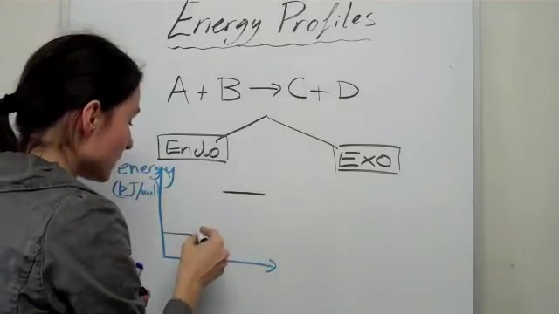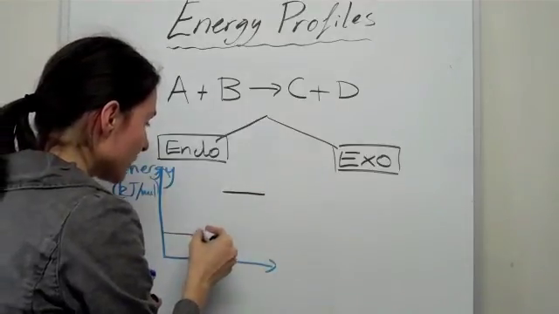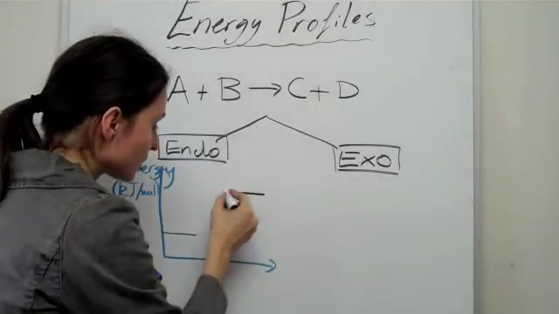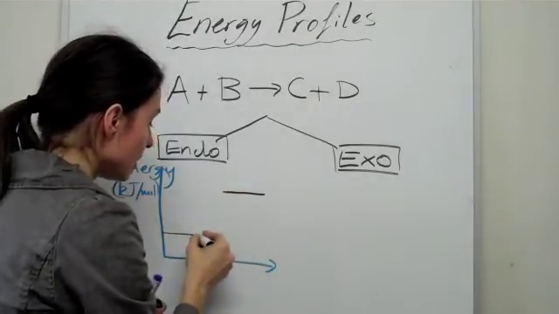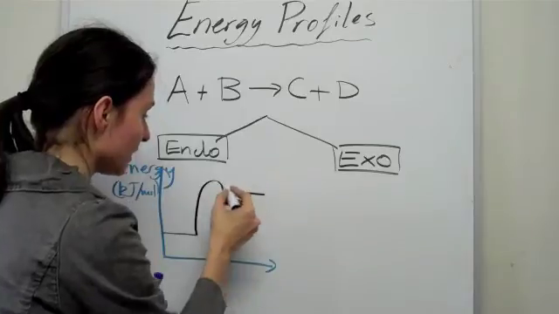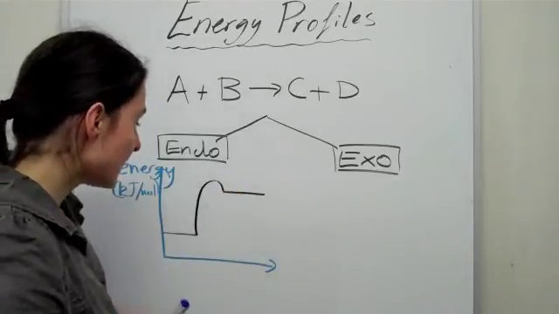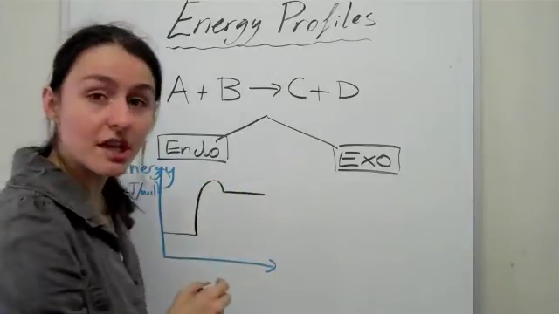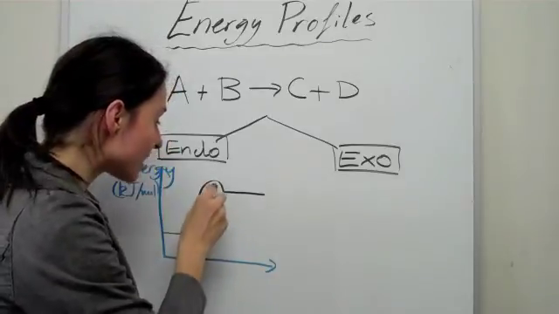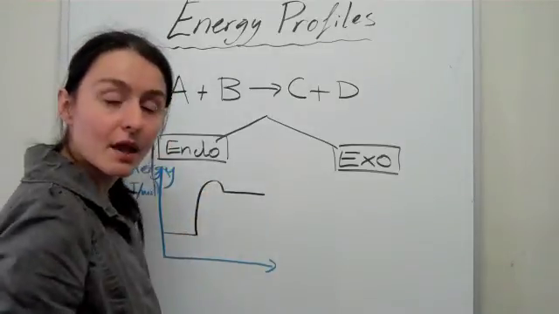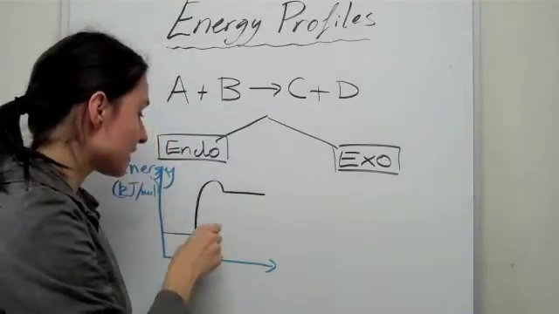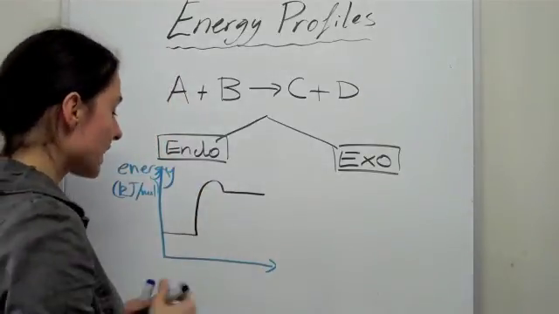In this case, what you need to do is you input energy. You may think that you're actually going up like that to link those two. You're actually making this hill thing here. And the reason why it's that hill is this is known as the activation energy. You need to put a little bit of extra energy to break out the atoms within those molecules. You need to put a little bit more. That's always the case.